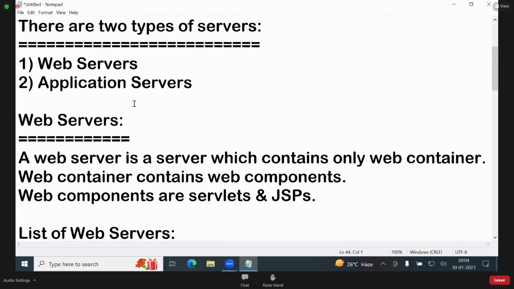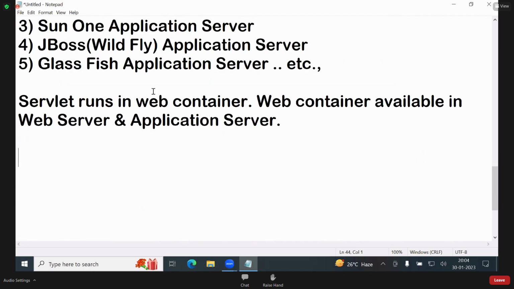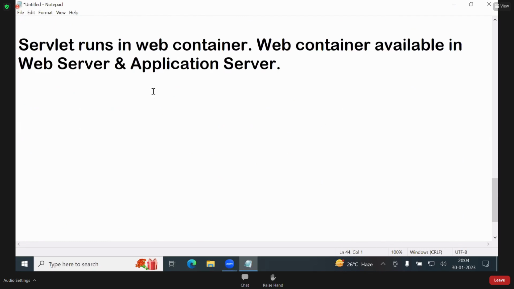Now, you already studied the Servlet definition. What is a Servlet? Servlet is a specification for developing web applications with Java programming language. Say JDBC. What is JDBC? Specification for developing database applications with Java programming language. You studied the JDBC specification, nothing but rules and guidelines. Now, JDBC specification is used by vendors and used by Java programmers.